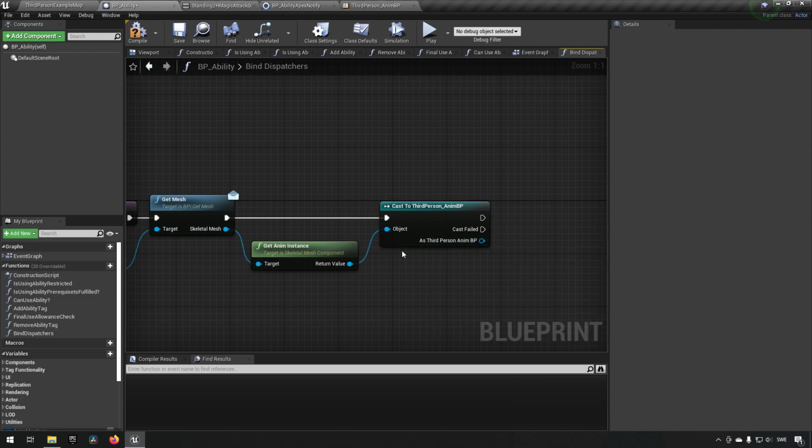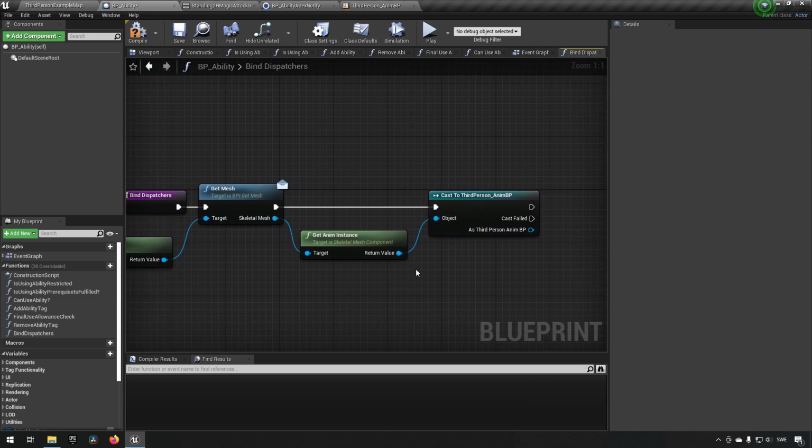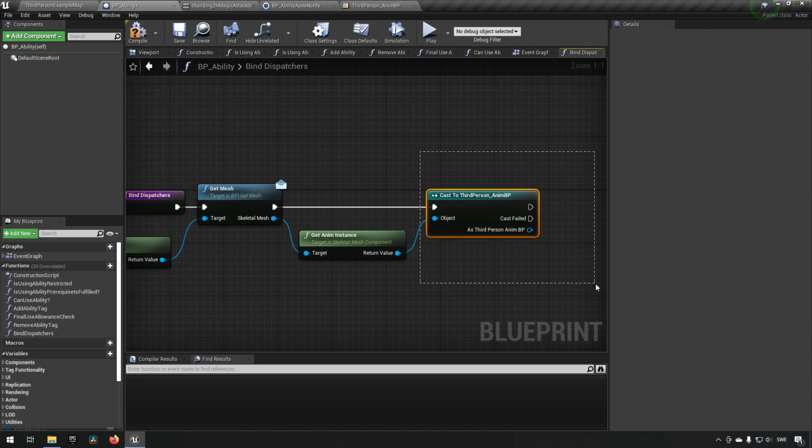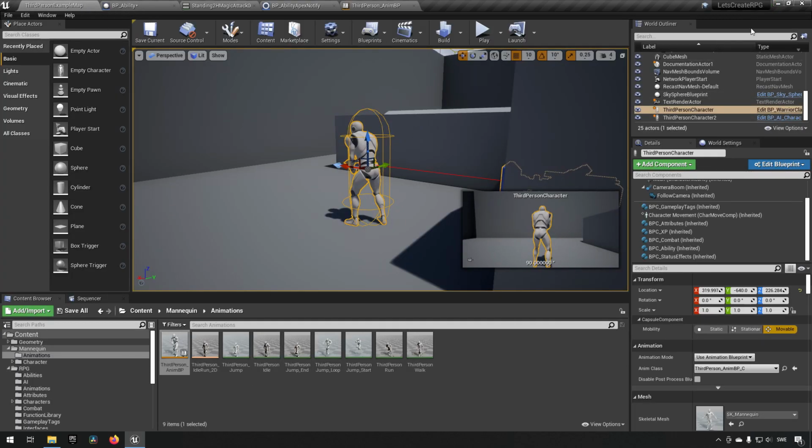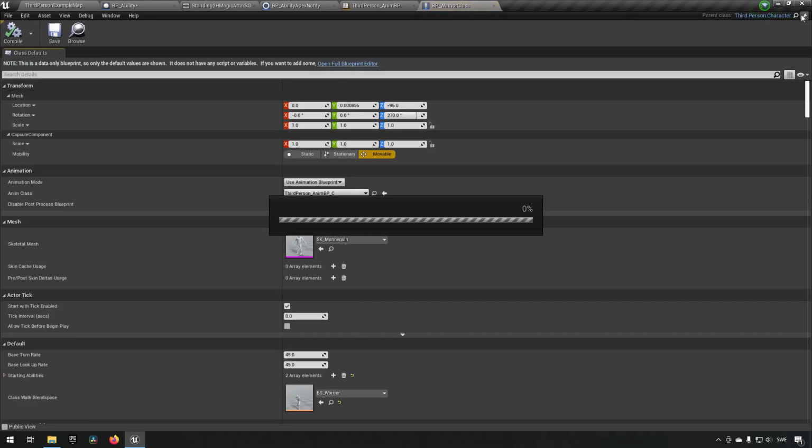See, the problem here is that this is the point where we have lost generality, or agnosticity. Never mind. We are not agnostic in this situation, because now we're requiring a specific anim blueprint in the base ability. A better way to do this, to make it agnostic, would be to have the binding to the apex in the character, for example. So let's open up our third person character.